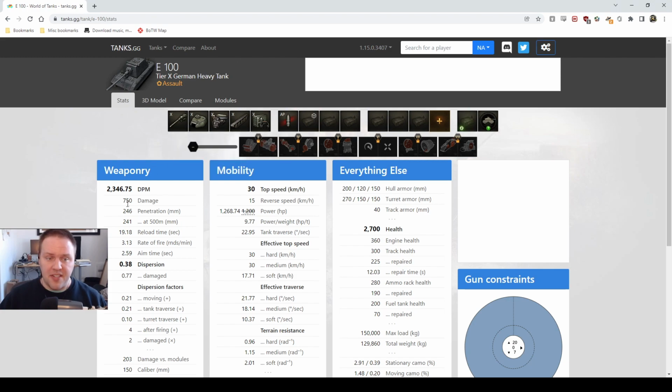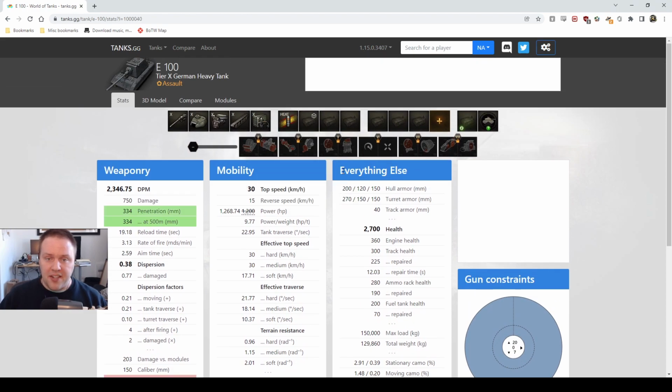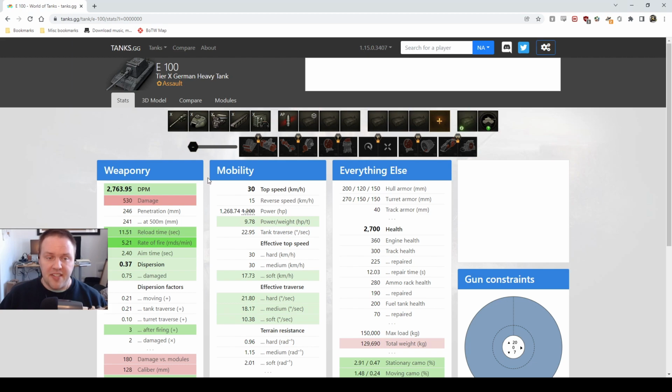The 15 centimeter has 750 alpha. The standard pen is 246, which is not that great because the accuracy is really bad. But it gets this HEAT round that has 334 millimeters of pen. So if you choose to run the big gun, it's definitely funny, right? Hitting people for big numbers is good stuff. But in general, if you are looking to carry games, the 12.8 centimeter is definitely, I think, the way to go. It's a little more competitive, a little more consistent. But it's not like either one of them is the wrong choice per se.